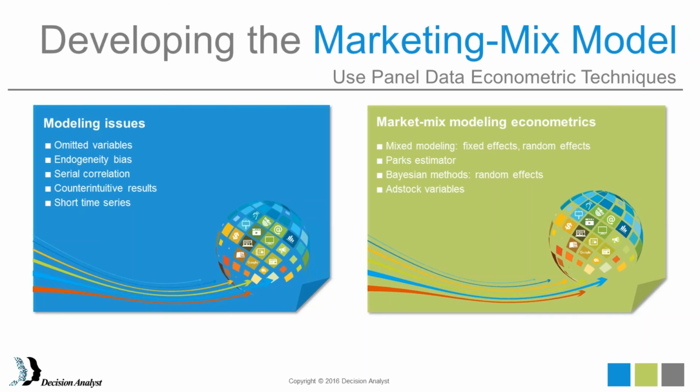And ad stock variables are also an important thing to account for, and we'll talk about the ad stock variable in a moment, but basically the idea that if I spend in GRPs today, it'll have an impact today, but it'll also have an impact tomorrow, next month, and the next month, and so on, or the next week and the next week, and so on, but a diminished impact. And we'll talk about that a little bit more in a moment.